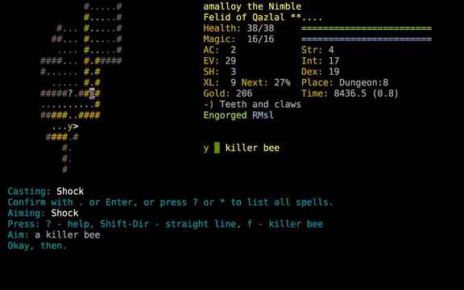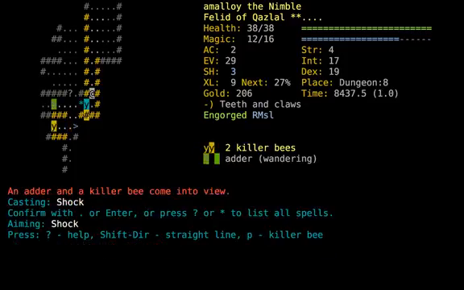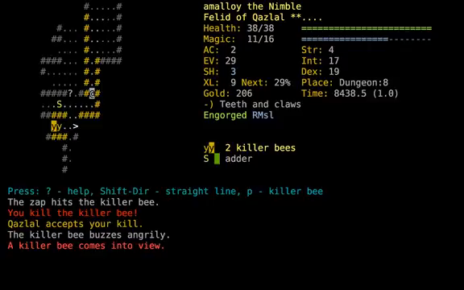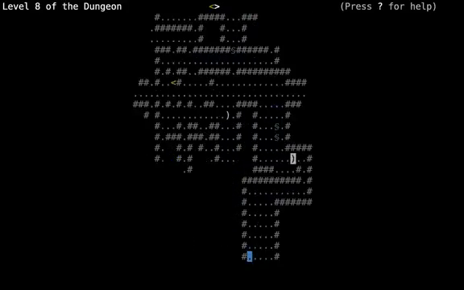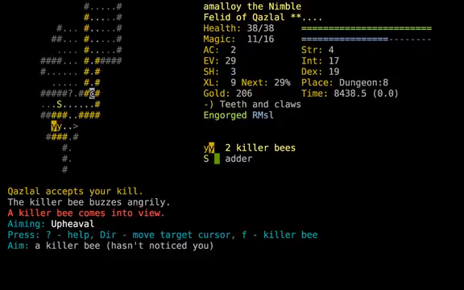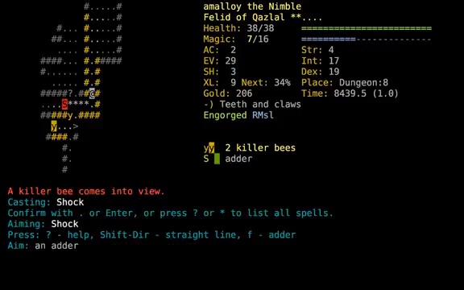Ooh. Killer bee. Can we fight even one killer bee? My vote is no. Please be killed by Qazlal instead. Oh god. Oh god. What's happening to me? All right, I really need to Upheaval a bunch of these killer bees, but I want to do it without attracting the entire hornet's nest on top of me. I think I just need to Upheaval them as much as I can and hope for the best. Yeah, there goes one. More bees, though.